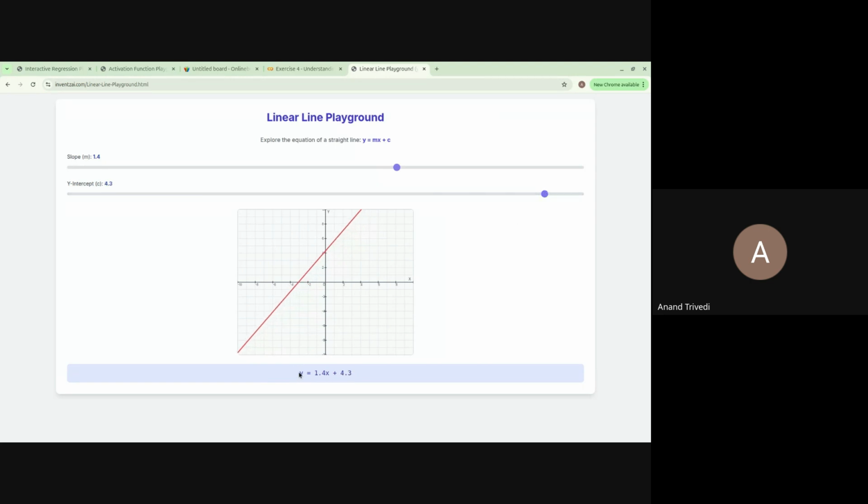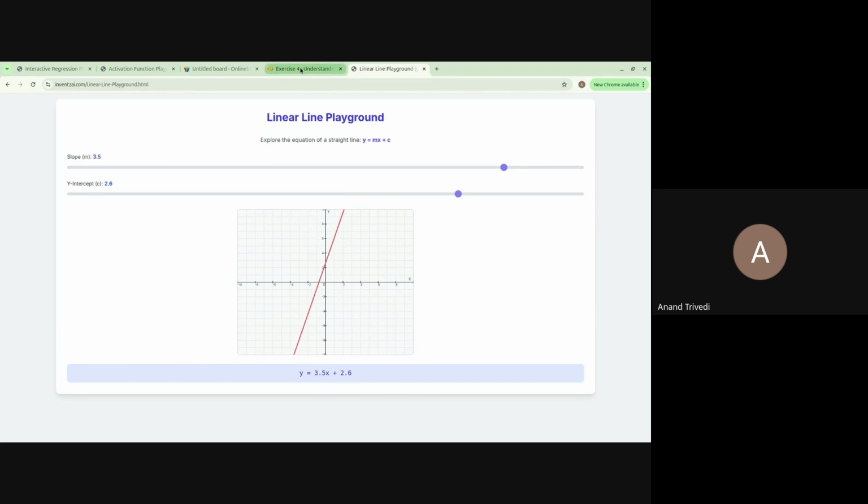You see this is the value, and how is this calculated? 1.4 of x, where x is this line and y is this line. This is how the data is getting substituted here. As you move this intercept c, that is where the line is going to intercept, and m is actually the slope. So you can increase the slope on either side.